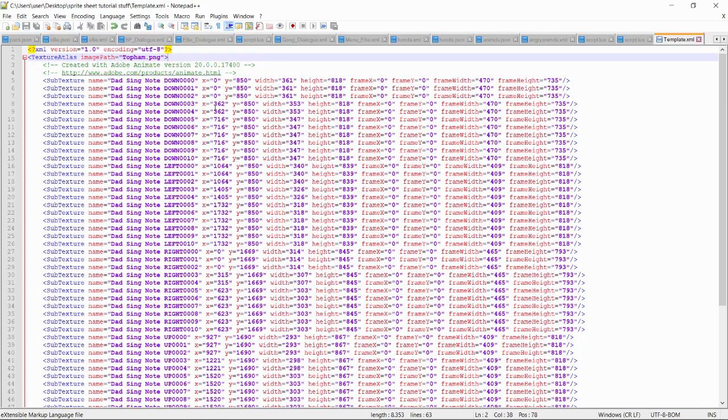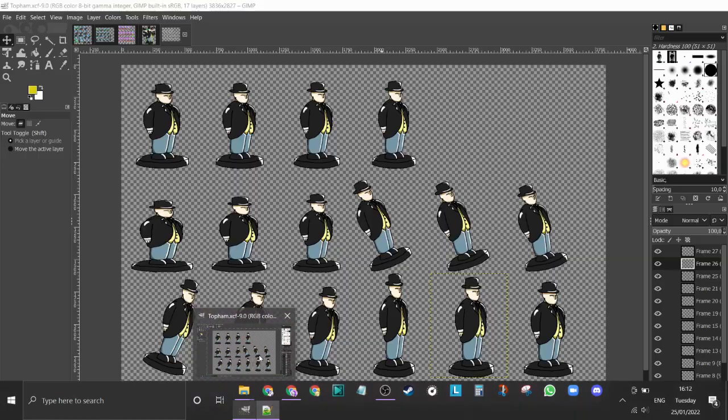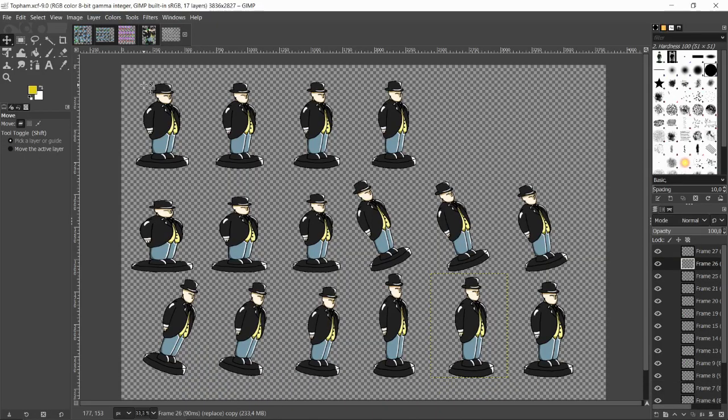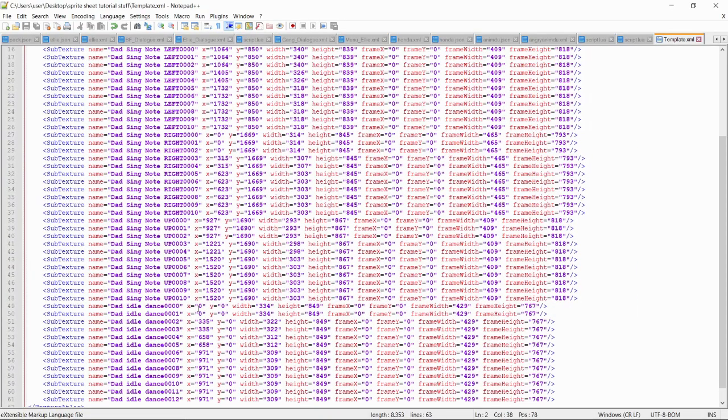And now I'll need to tell you guys what all of these mean. This is going to be the corner of the frame. For this idle, since this came from one of my other sprite sheets, the idle starts from the first frame on the first corner, which is here. It's going to be the top left corner, so you'll have to make it 0 if you're going to be doing it like me.